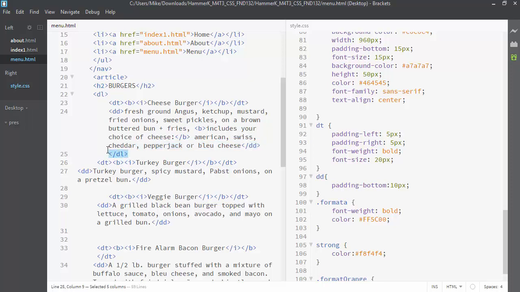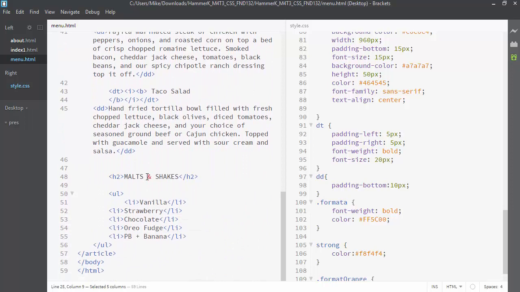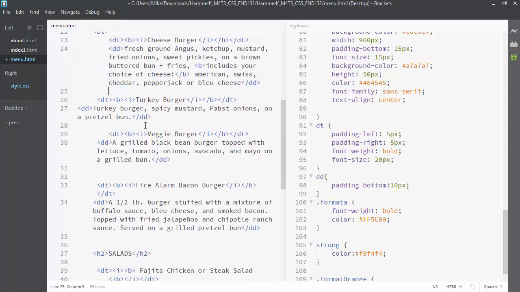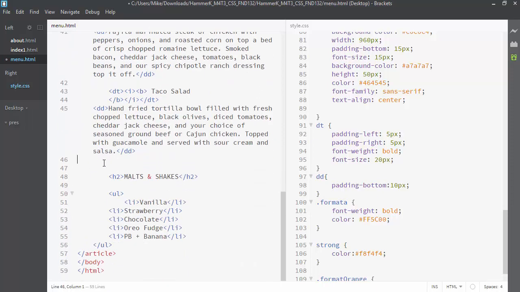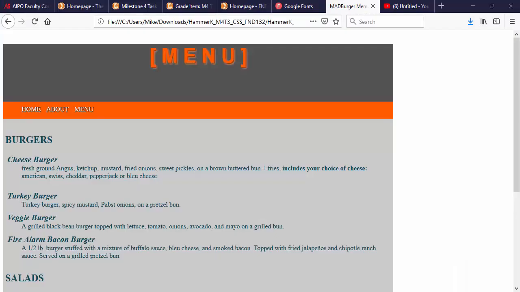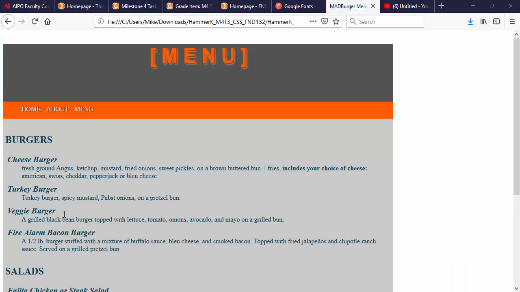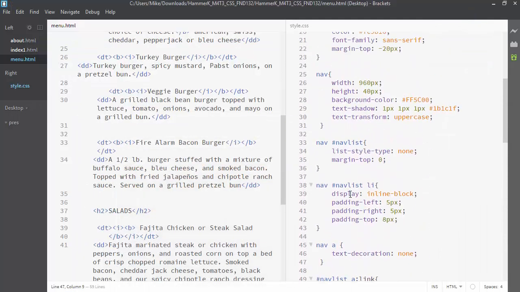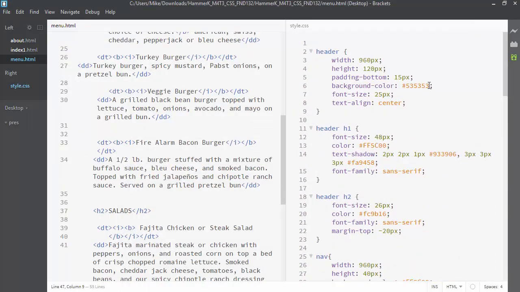Oh, the reason is you got this closing DL tag here, and the closing DL tag should go all the way down here at the bottom. So that is the reason. So we're going to cut out that closing DL, and we're going to put it down here at the bottom. Okay, so that's going to cause an issue with your styling not to show up. So there, see that, and then what I would suggest doing is then using the color, that orange color.